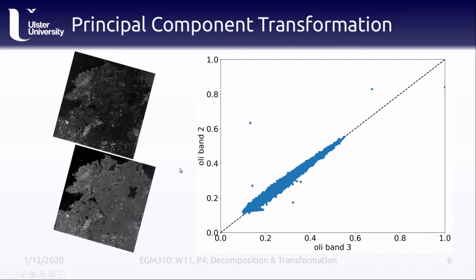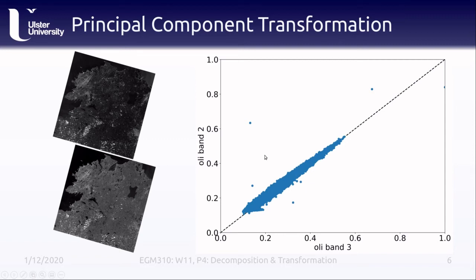The plot here shows a scatter plot of the pixel values for each band. The value in the green band is along the x-axis, and the value in the blue band is along the y-axis. And you can see that most of the pixels fall pretty close to this 1-to-1 line here. What this means is most of the variation, that is the actual useful information in the image, depends on how far along this line we are. We're not necessarily gaining any extra information by using both of these bands.